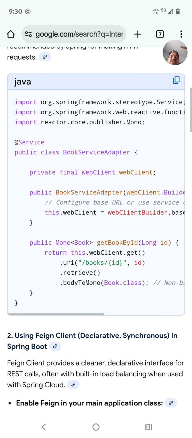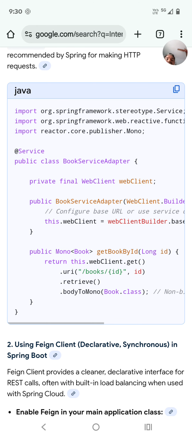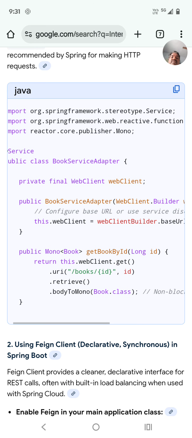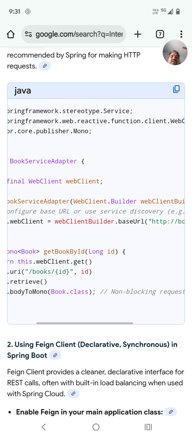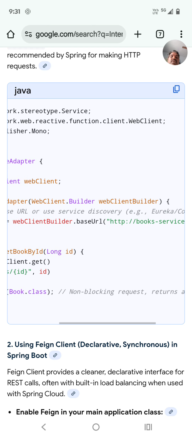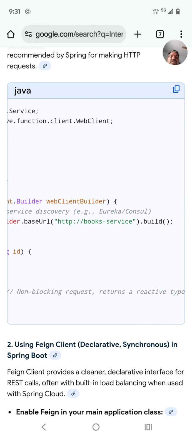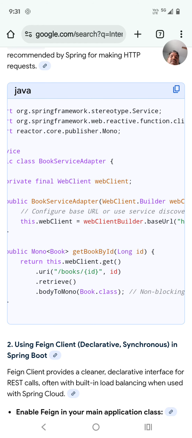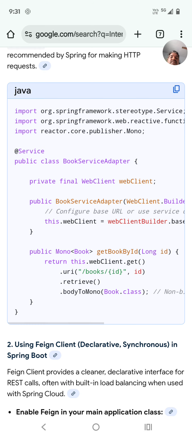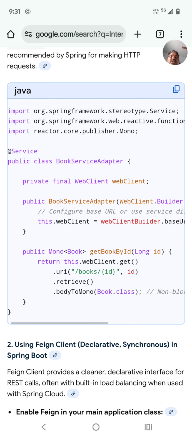Let me explain how we can use the WebClient. You need to inject the WebClient dependency, and then you need to build the service URL. So I'm going to pass http://book-service, and I have used the WebClient builder.